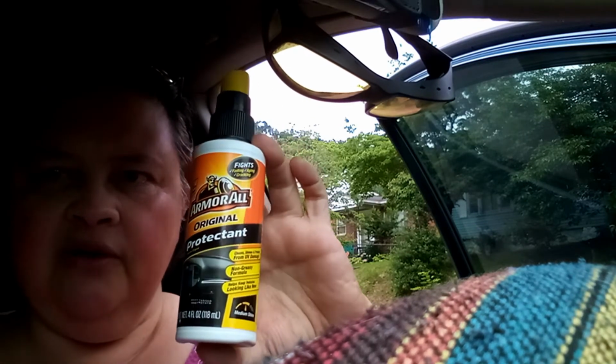But the other thing I did, I was at the dollar store, and at the dollar store they have these little tiny bottles of Armor All. Not product placement, just it's the most common protect-your-car thing out there. And so, this car, I don't know that it's had any kind of protective work on any of the surfaces in ages. I'm the fifth owner of this car, so while I've been sitting here waiting, the guy said he's 9 minutes out, so he'll be here soon.